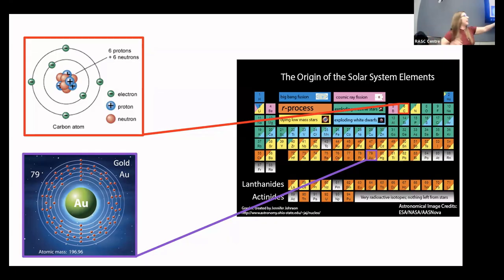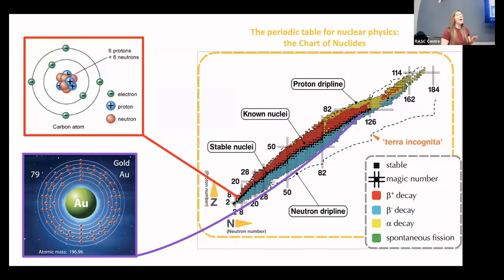Now I'm going to change the periodic table to the version of the periodic table that nuclear physicists look at, and that is called the chart of nuclides. So I've gone ahead and I've labeled now where those elements from the periodic table have found themselves on this new chart. So this chart has proton number increasing on the left, neutron number increasing on the right, and that's effectively how we look at all of the different nuclei that can be formed, okay?